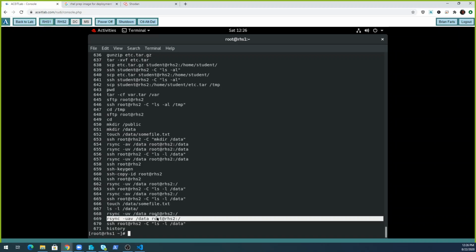I think it's safe to do the -a because if I remember, the -a does permissions and a bunch of other stuff, so it doesn't hurt to leave it there. The actual update is happening with the -u. This is one of those old commands that has been around for a long time. I don't use it all the time.